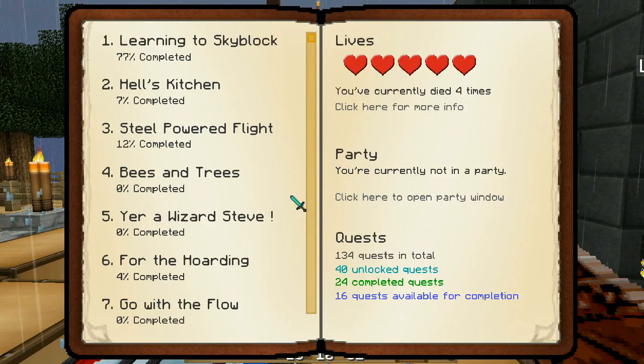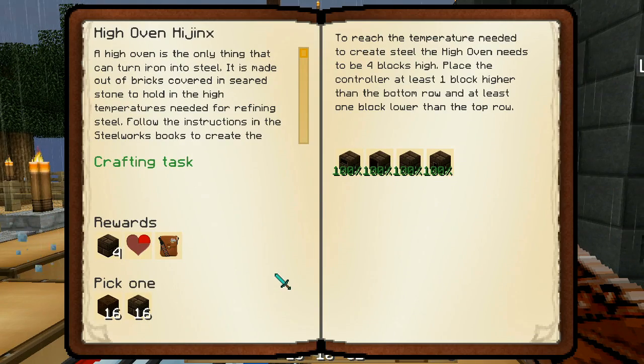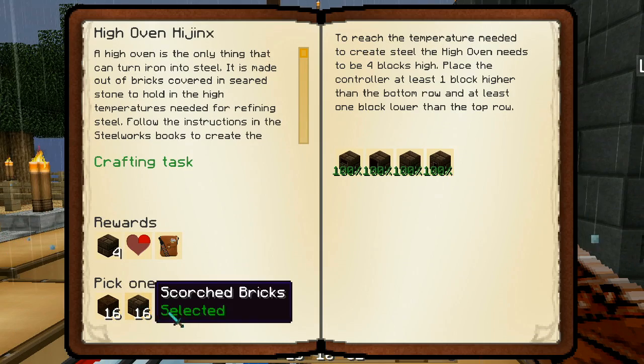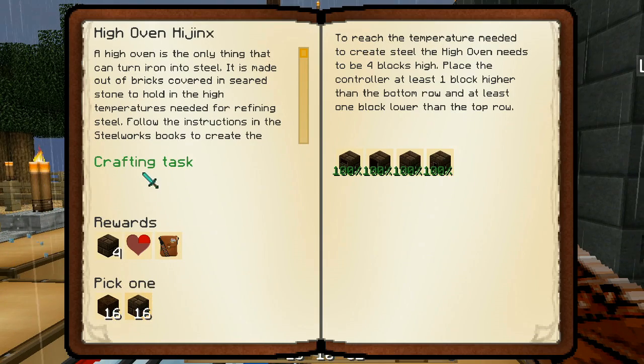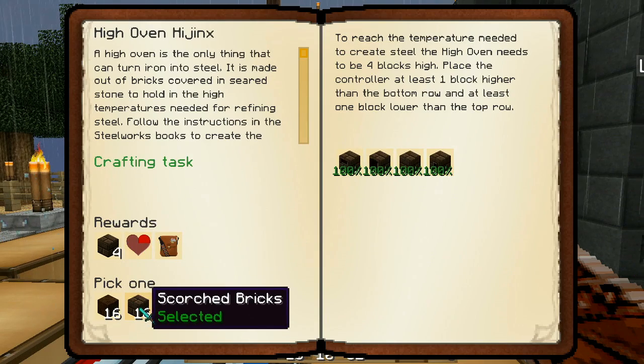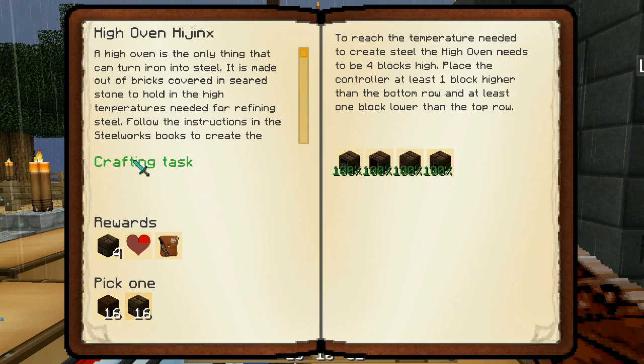Oh, fucking hell. No, please. This one. Scorched brick. Oh, graveyard. They really want to get rid of that graveyard soil, don't they? Crafting test. I've done it. Scorched brick. I did pick one. Is it bugged?